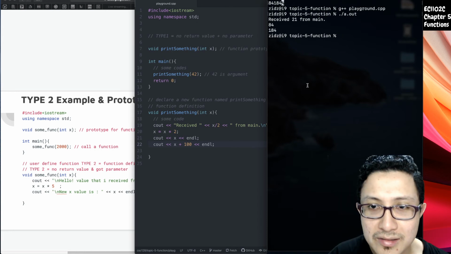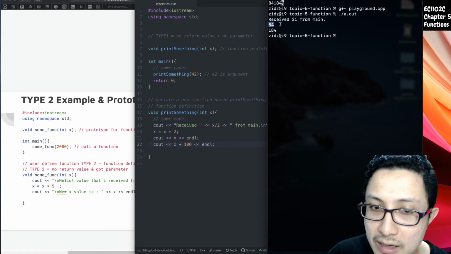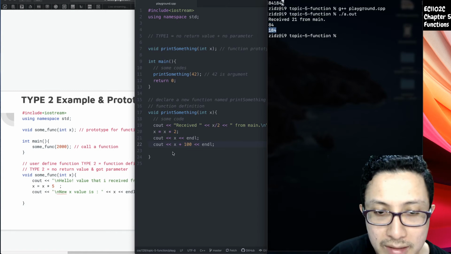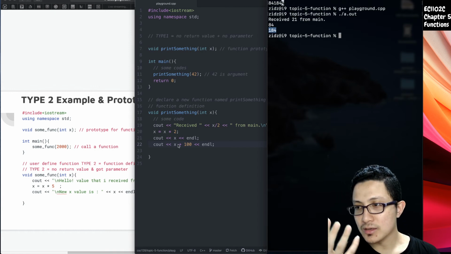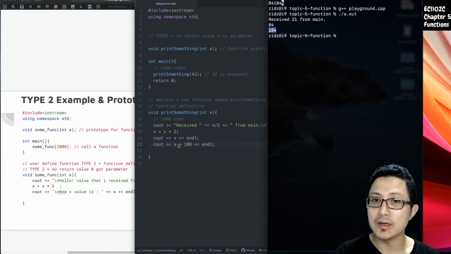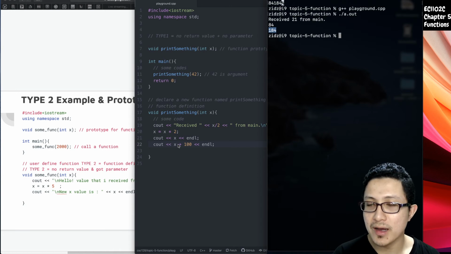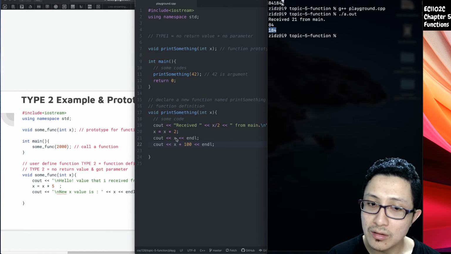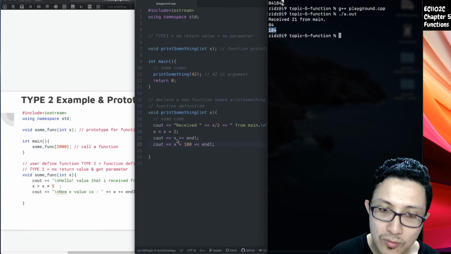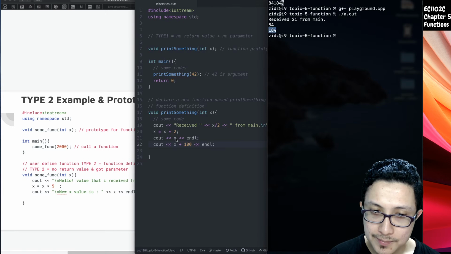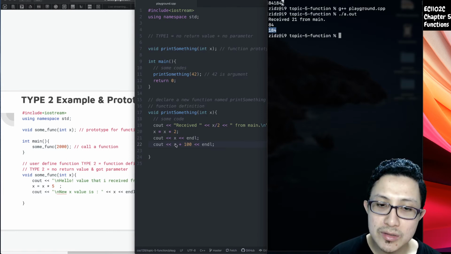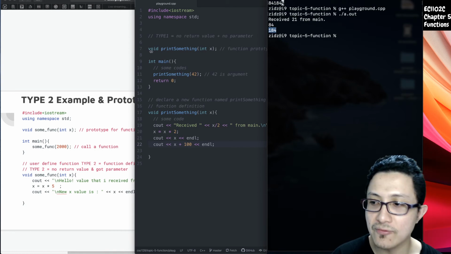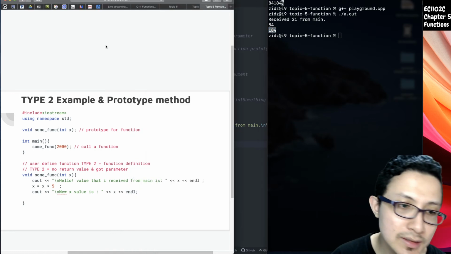As you can see, yeah, it's gone now. 84 is being printed out first, and then 184 is being printed out later. That is because the value of X, the container, is now containing 84 rather than 42, because we have modified the value inside the container. So the new value in the container is going to be 84 on line 21. So on line 22, 84 plus 100 is going to give us 184. So that is how you play around with the variable.